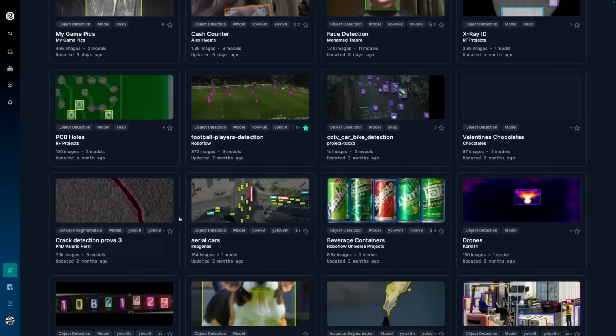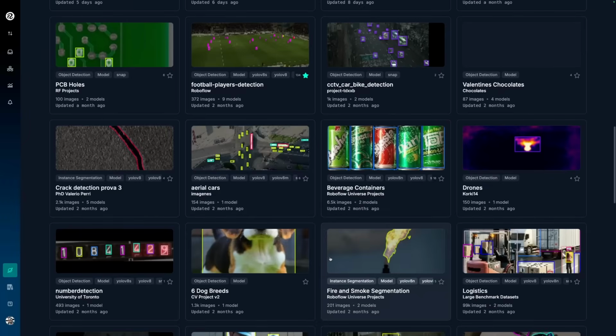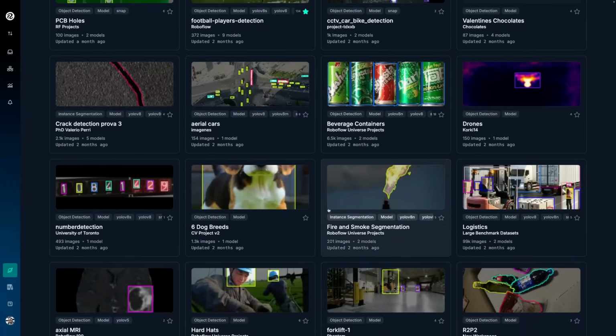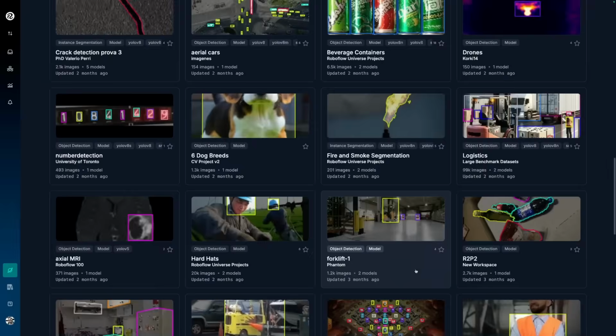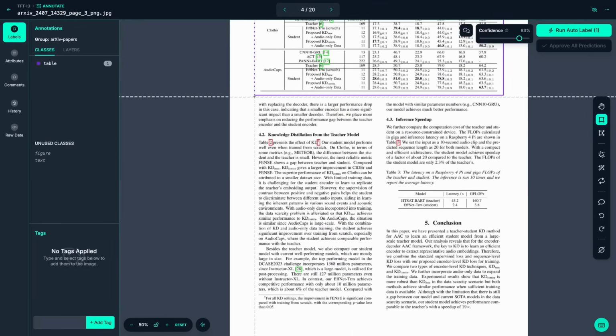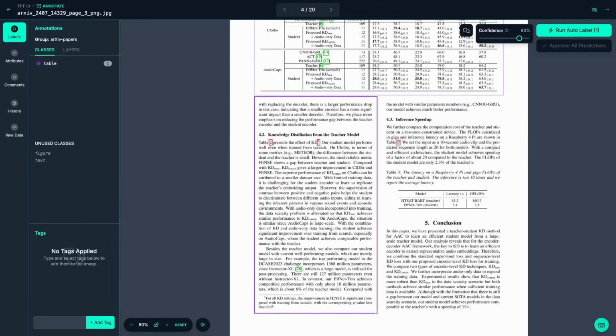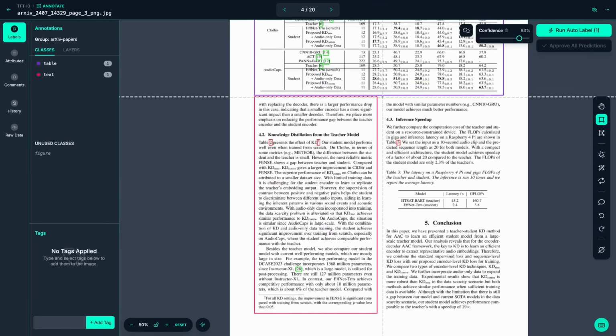YOLO11 is out, and in this tutorial, we'll fine-tune it for object detection on a custom dataset. This guide provides a comprehensive step-by-step walkthrough of the entire process, whether you already have your images or you need to find the data. No dataset, no problem. We'll start by finding 3 already annotated datasets for object detection. Already have images? I'll show you how to label them for training and create your dataset.